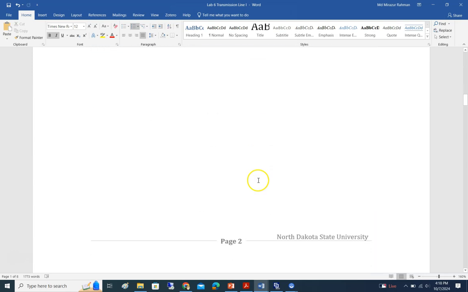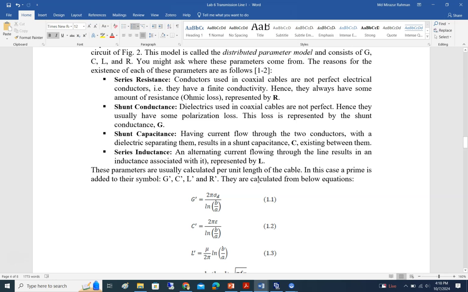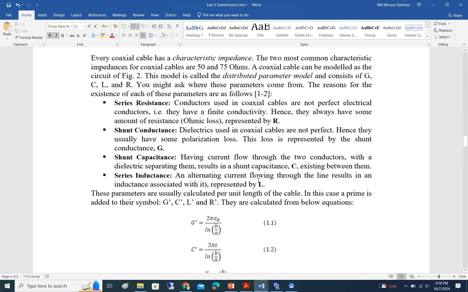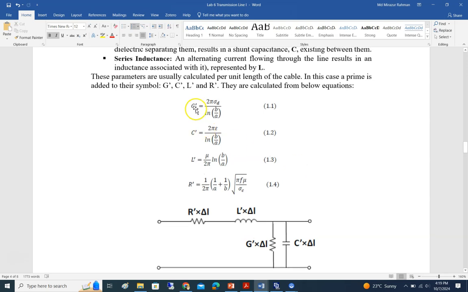There are some formulas here, which are a little bit of the theoretical part of any transmission line. This might very likely have been covered in your theory class. Whenever you learn about transmission lines, you hear about those parameters: series resistance, series inductance, then shunt capacitance, and conductance.